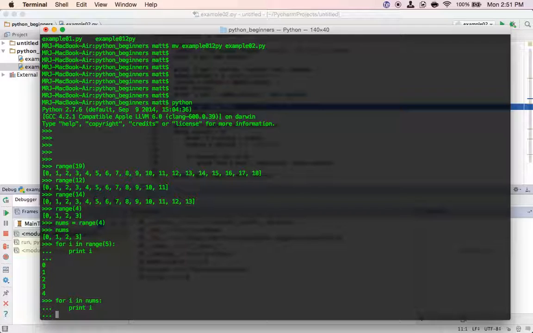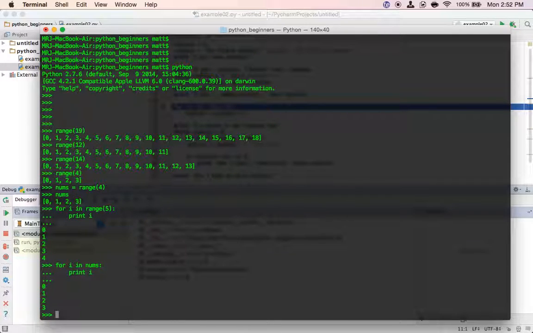What's going to happen here? What's it going to do? What is nums? Range 4. Well, we got it by entering range 4. But what is nums that we made up above? We said it's a list containing what? 0, 1, 2, 3. So what's going to print out when I run this? 0, 1, 2, 3. Seems like a valid guess. That is correct. All right, let's try this. Make a new variable.